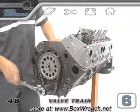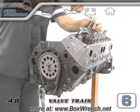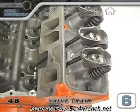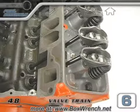In the pre-assembly section, when it was time for the valve lash adjustment, we tightened the valve train to the point of zero lash and then made the necessary inspections. For the final assembly of engines with hydraulic lifters, we need to adjust to zero lash so that all the slack is taken out, and then we'll tighten the nuts down another half turn.